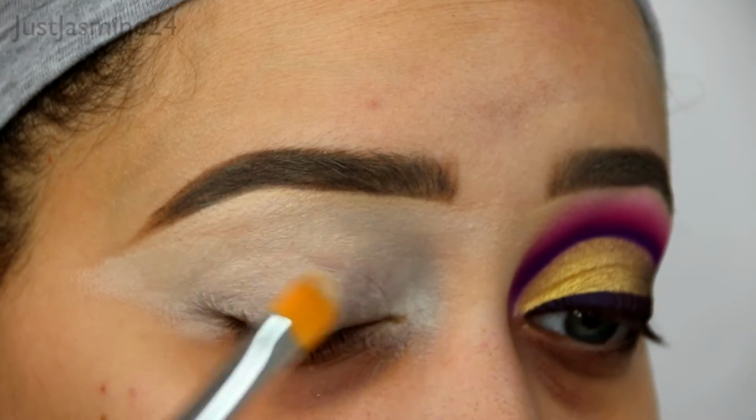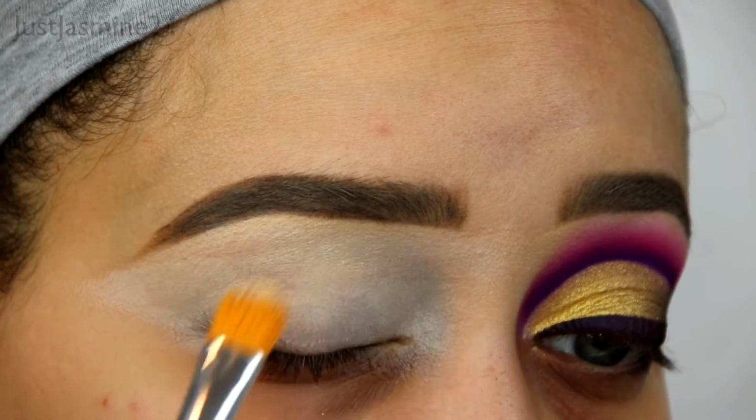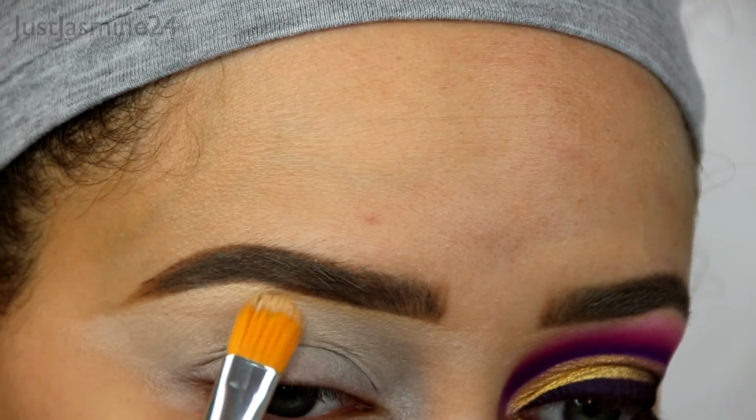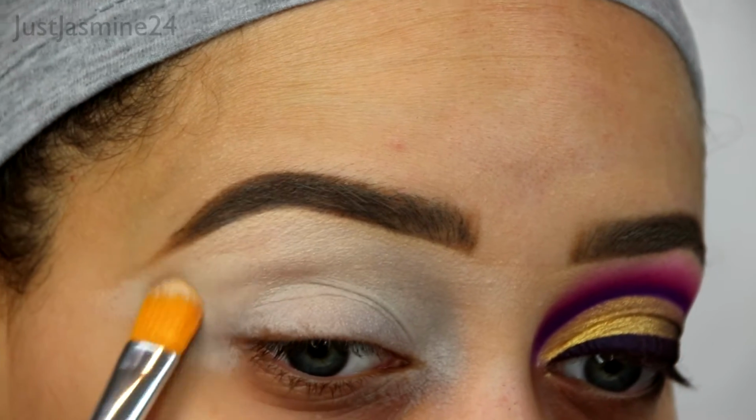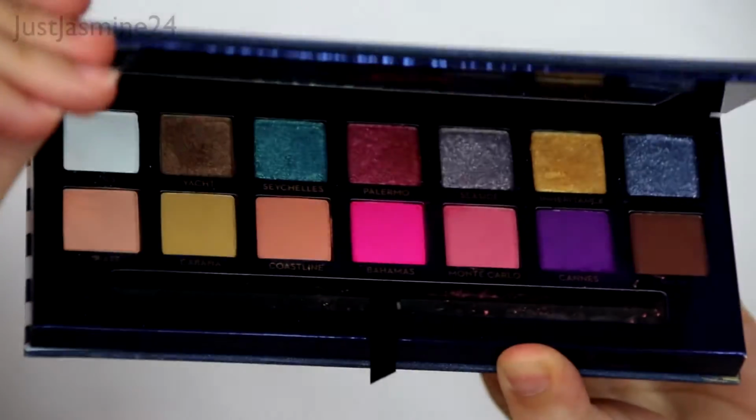I'm going to start off with priming my eyes. I'm using the P. Louise Rumor number 2.0 base, and I'm going to apply that all over the lid area and where the brow bone area is at.